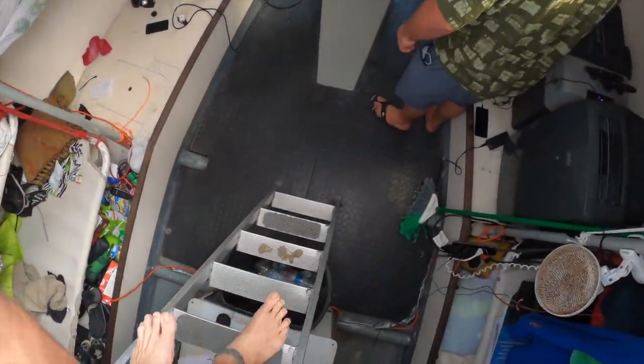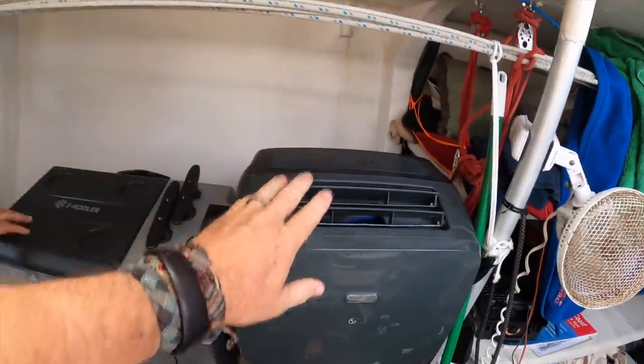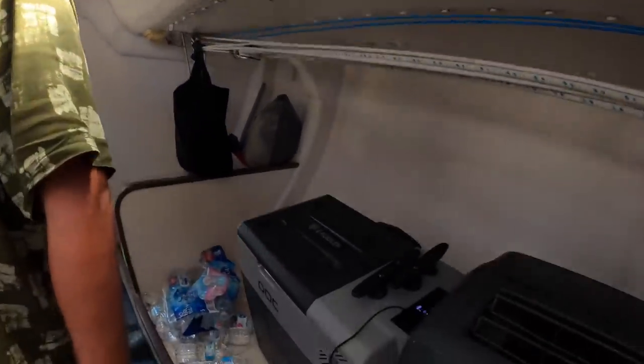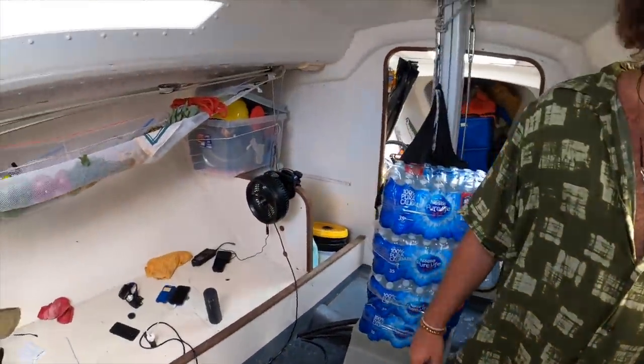All right, what do we got? Cool it only for a while. What's this, air conditioner? It's not for fans. But you're plugged into shore power. Yeah. And that's your fridge. But this is one of the bunks here? Yeah, it's for conditioning.